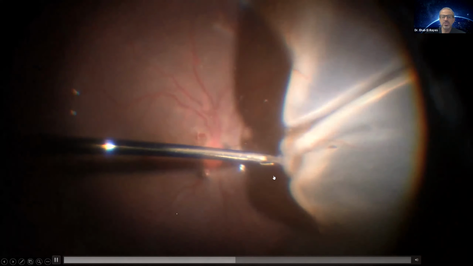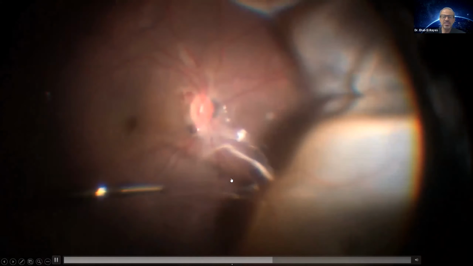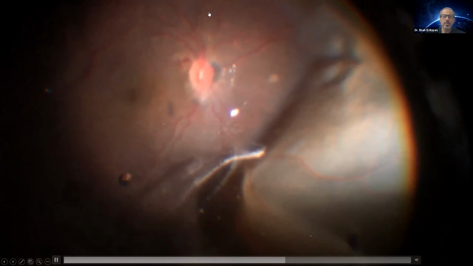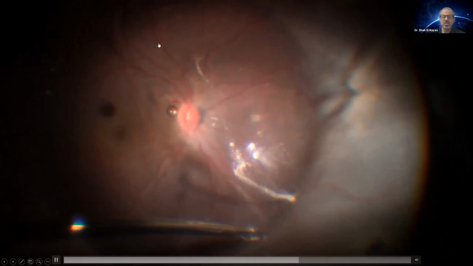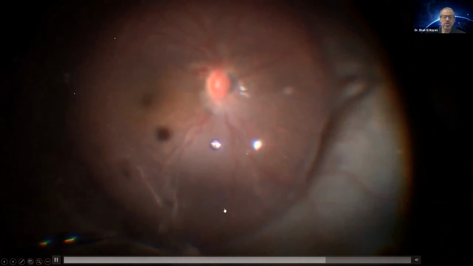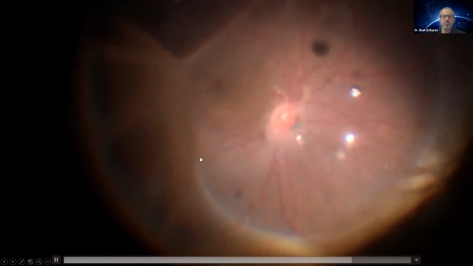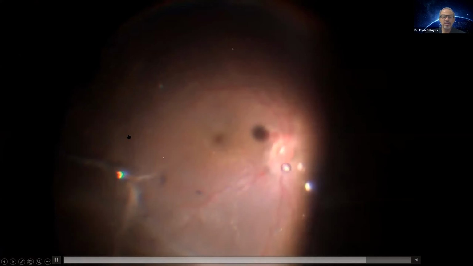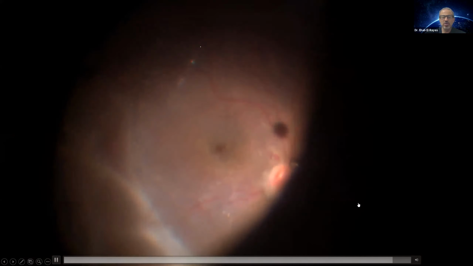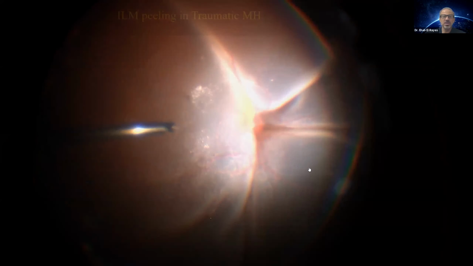Then once I pass the equator, you can do it with no perfluorocarbon, and you can see the particles of the triamcinolone attached, and this is the hyaloid coming off as one big sheet. Failure to detach the hyaloid means failure of the case at the end. So you take your time to clean up the hyaloid all around like this, and I keep the perfluorocarbon as a second hand. Then I know that now I have good retinal mobility inside the eye after you detach the hyaloid. So this step of surgery, you have to be careful while detaching the hyaloid inside the eye.